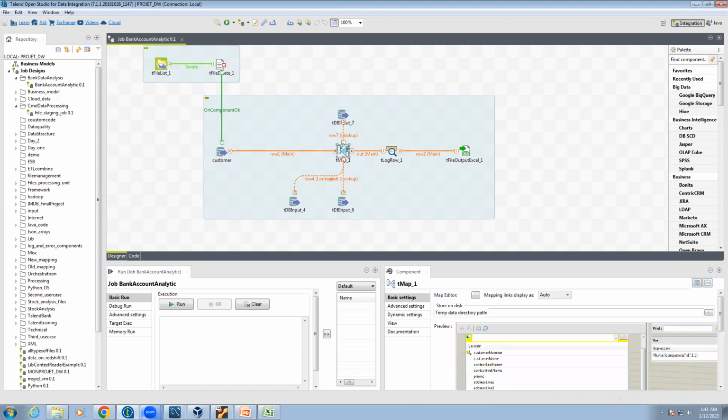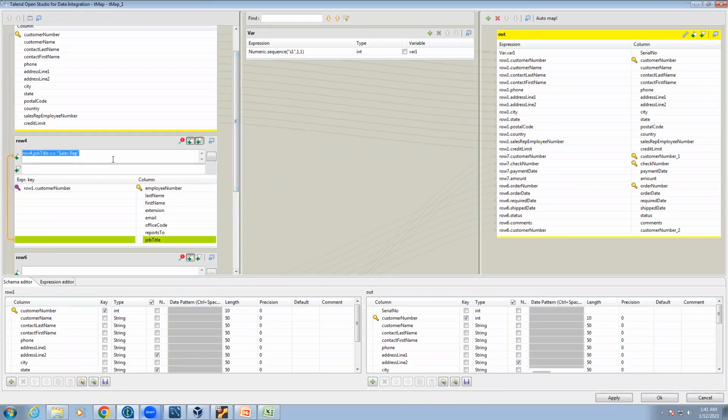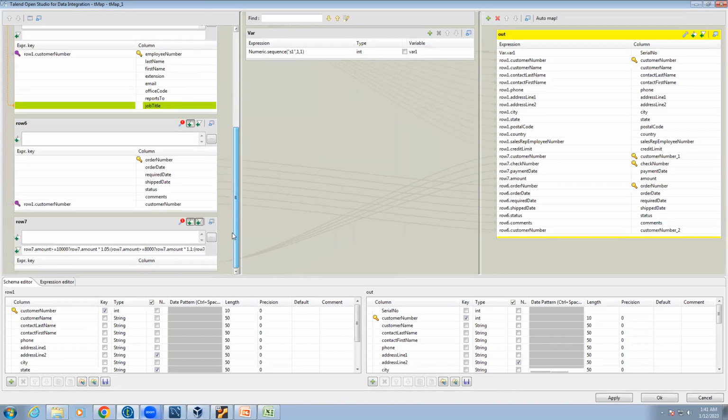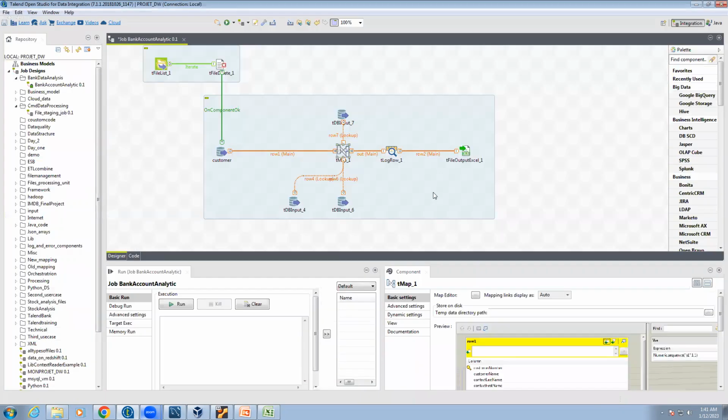So here you will have the transformation. I want only sales representative related data, right? I don't want other data. So here, simply, I have implemented some sort of lookup transformation. Likewise, once you have done it, you will run the job. Then what will happen? You will not keep on running your job, right? This first time, second time, third time.